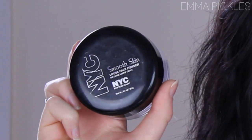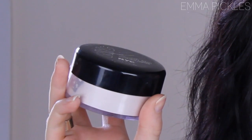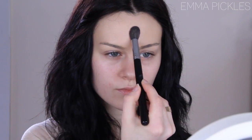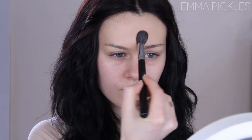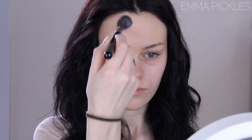Because I raise my eyebrows when I'm doing my makeup, the creases in my forehead tend to show up a lot, so I'm going to set the makeup on my forehead in place with a translucent powder to try and prevent that, which it doesn't at all, it doesn't prevent it. I will have them by the end of this video, but it definitely minimises the Grand Canyons that would appear there if I didn't do it.